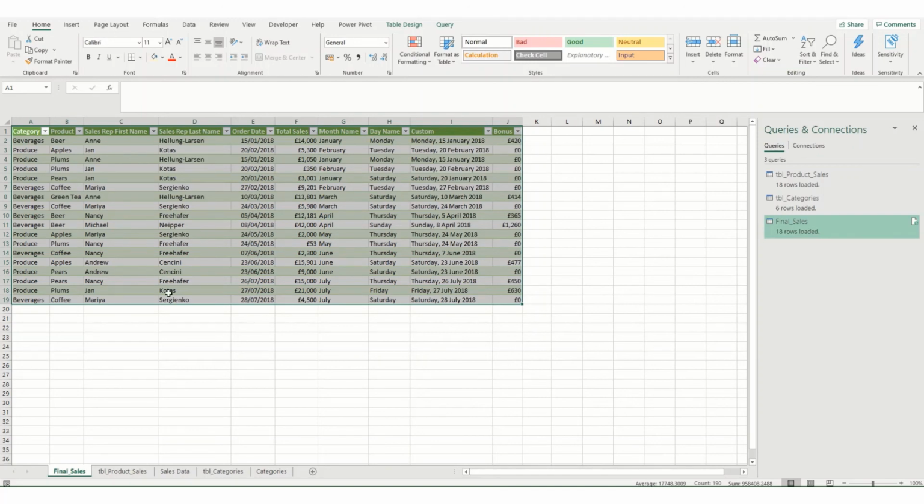This can be really useful if you've got rather large data sets that say you've downloaded from a database, and it's not in a particularly useful format to do analysis on. By setting up these steps once, you can then transform your data to easily be able to run reports, create dashboards, or analyze things in a much easier way.